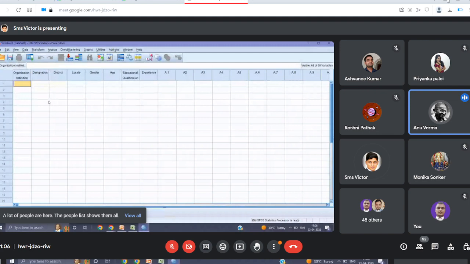Sir, we are copying only the data part because we have not given any coding to that in SPSS. We have done the coding already, right? We have done the coding for variables, but not for the scale. For scale there is no coding at all. Scale is just nothing but numbers, scores.